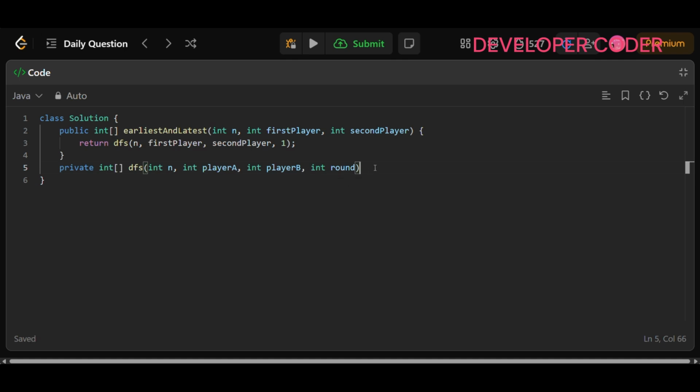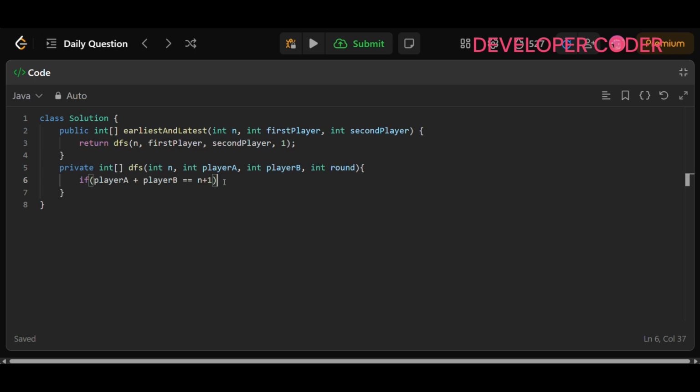Now inside this, just one base condition we have to check. If player A's value plus player B's value comes out to be n+1, where player A is nothing but my first player and player B is nothing but my second player, if I'm adding these two and getting n+1, then definitely they meet in the first round itself.